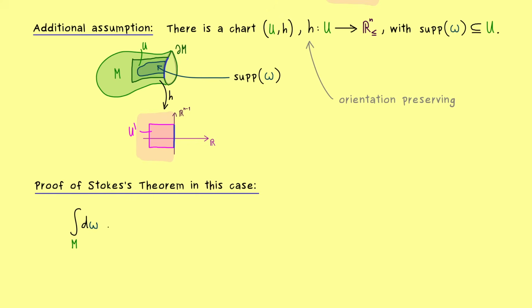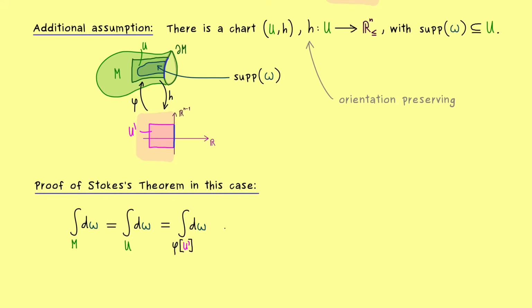Which simply means that we have to calculate two integrals and then compare them. Here the first integral over M can be reduced to the integral over U because the support of omega lies in it. So already quite helpful, and now if you want, we can go to the inverse of the chart h, which we usually call the parameterization phi. And this is useful because we can write U as the image of U' under phi.